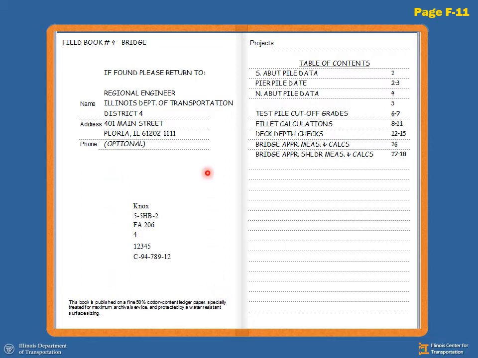You also need the contract information, with our contract number being the most important part there. All field books must have an index or table of contents on the first page. It must index every single page in the field book that has writing on it. You can skip pages, you can designate a range of pages for different items. Let's say you used page 12 through 15 for your depth checks and you ended up needing more pages. You could come down here and say depth checks continued and have more pages. But every single page that has writing on it must be indexed.